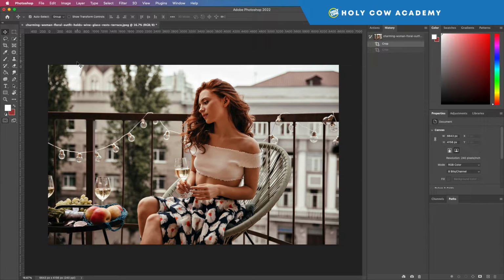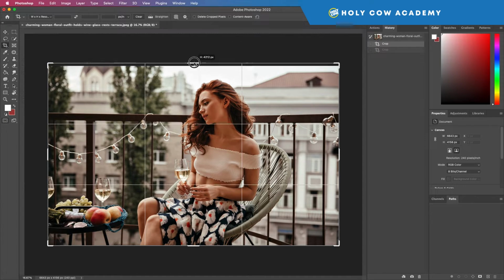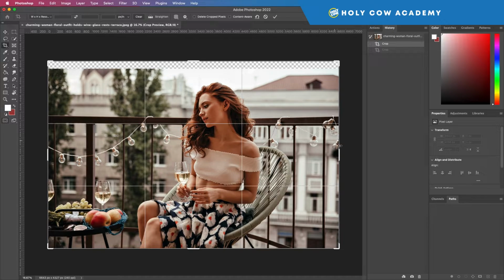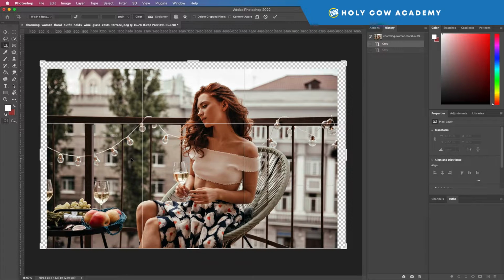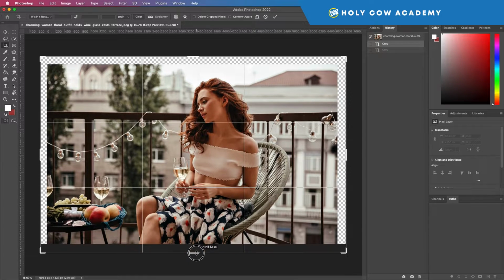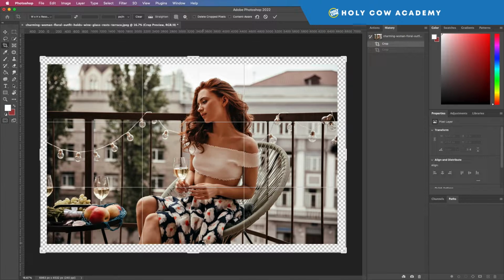I don't like that. So instead of doing it that way, once I have this cropped properly, to make sure that that doesn't happen, I'll just uncheck delete cropped pixels because my pixels are already cropped. So now when I do this, I actually have transparency going on, and that's basically what I wanted. Now, let's say I have this transparency going on and all that. That's good and well and all.